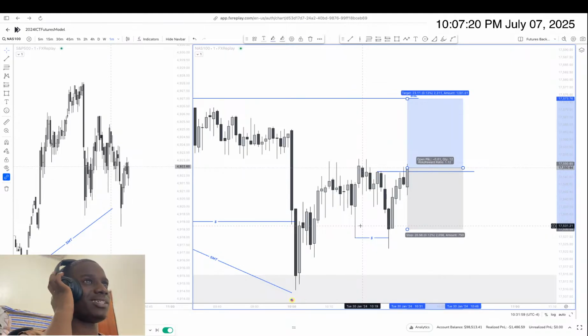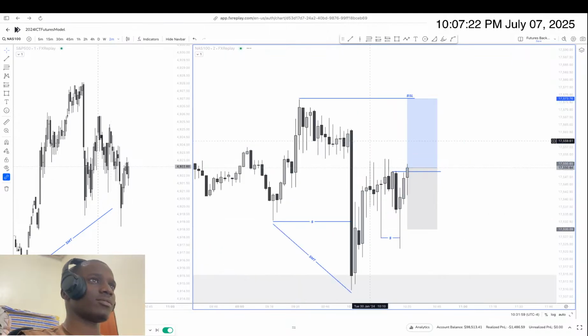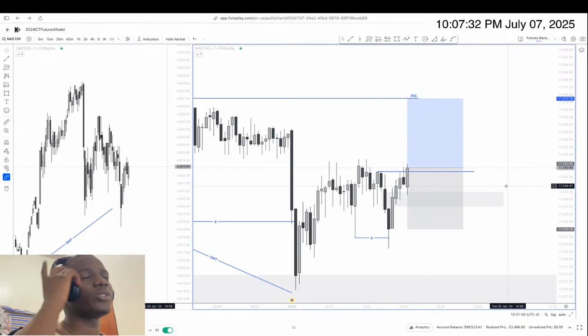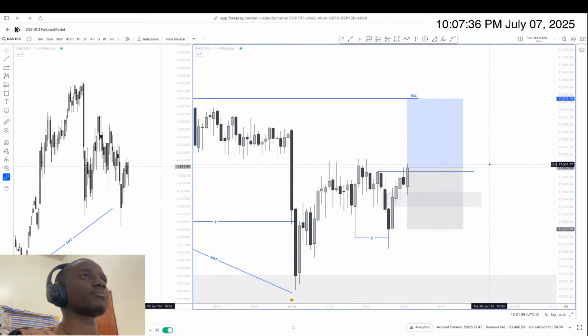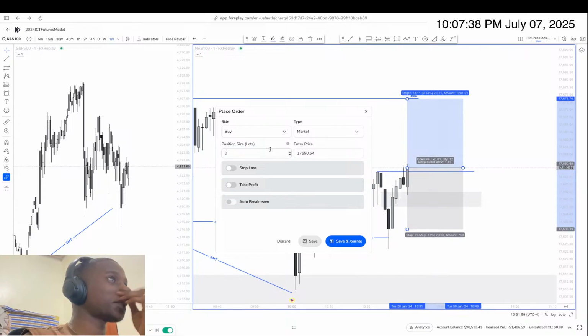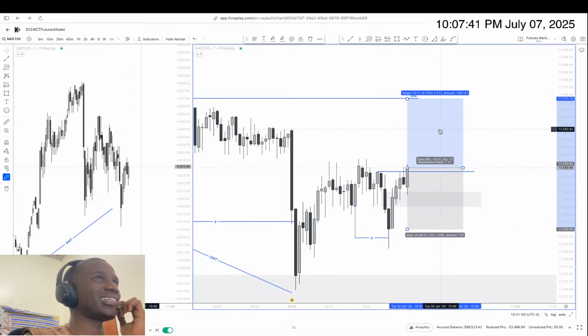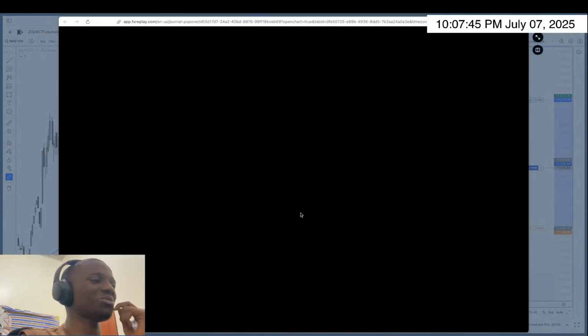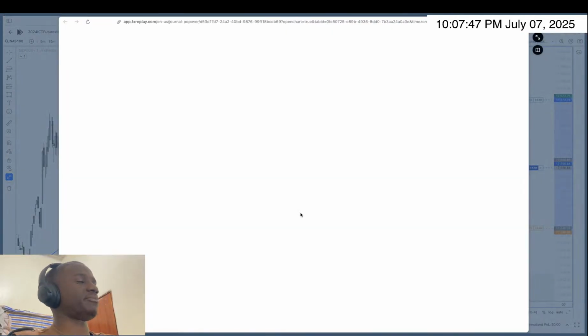But instead of taking this, let's first look on the 2 minute how it's looking like. So I had the sweep, I had the shifts in structure. On the 1 minute, did we have an inversion? Good, we have this inversion, fair value gap ran through, showing us that price is currently respecting any PDRAs it creates. You can take this entry. Oh, okay, we'll risk like 0.3. Yeah, no partials, just straight to TP or SL or break even, you never know.